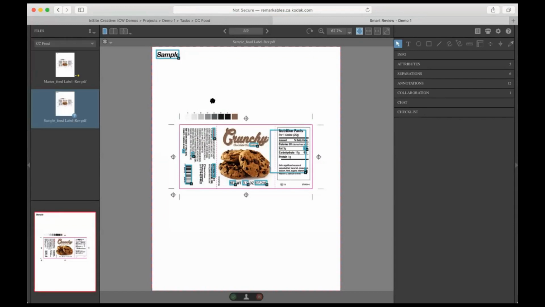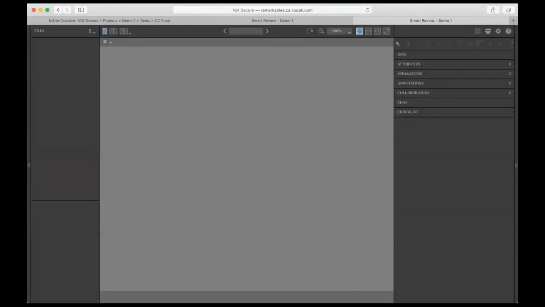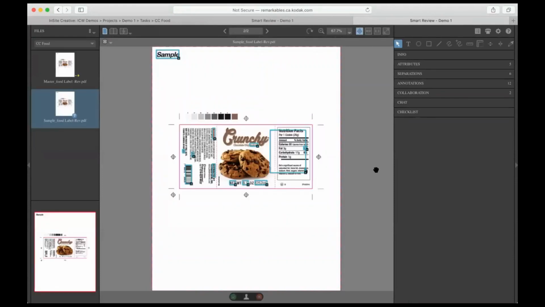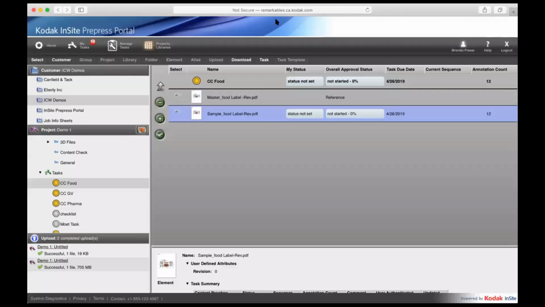Give it a second to refresh and come up. Oh, I picked the wrong file. Interesting.